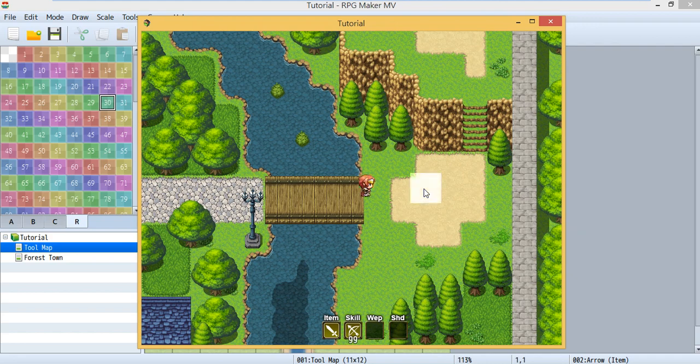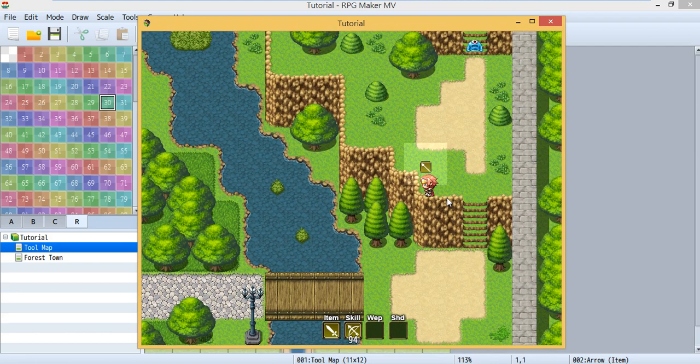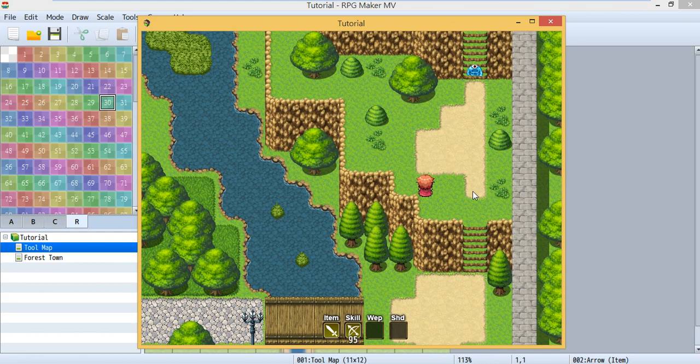And now let's fight the slime. When you want to use the skill, you hit S. You'll see there's a tool over here, and that's the enemy HP. As you can see, there's an arrow over here, and it keeps hitting the slime. And when the slime is dead, you can see there's an icon, and that icon is the arrow. If you just simply touch it, then you can pick it up.